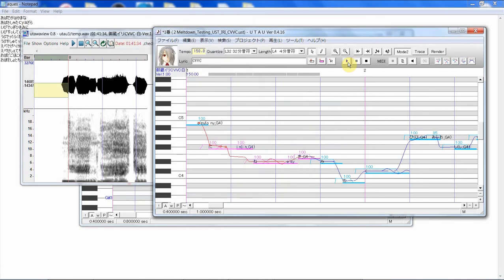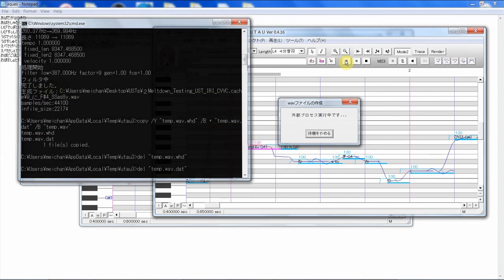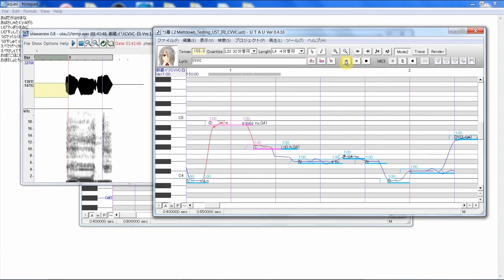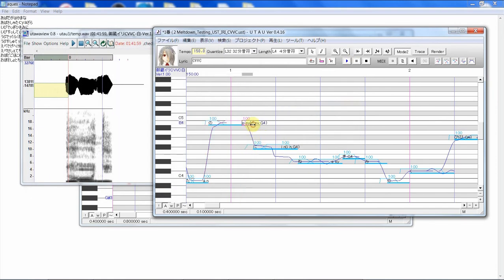Does this sound better? No. Let's actually see. Wait. I mean, just put this here.